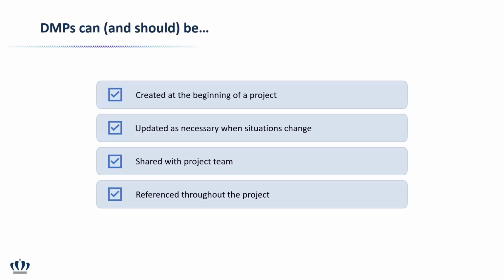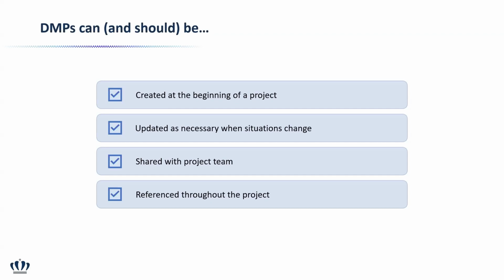So a little bit about data management plans. They can and probably should be created at the beginning of the project. That's the best time to think about all of your activities, all aspects of managing your data, assigning roles and responsibilities. So DMPs should be thought of as living documents. They should be updated when necessary, when situations change. We know that research can and does change throughout the life cycle of the project. So data management plans should be updated with when and why those changes occurred. They should always be shared with your project team. So it's not just you working on a project, making sure everyone is on the same page, especially with onboarding new colleagues or offboarding colleagues, make sure that you have all the data necessary.